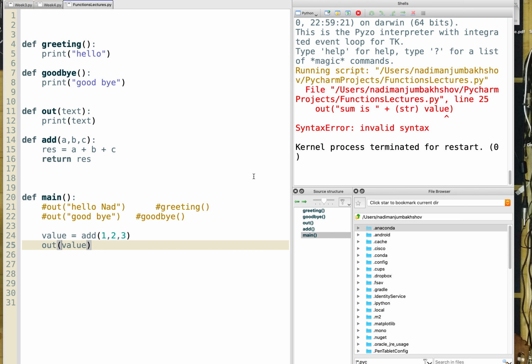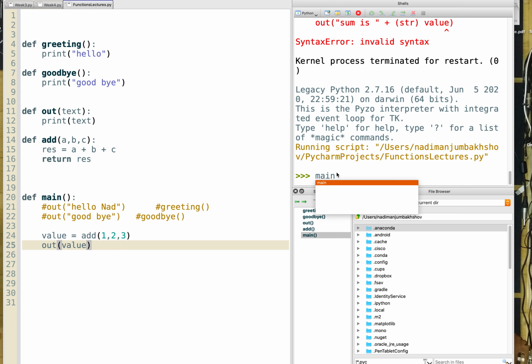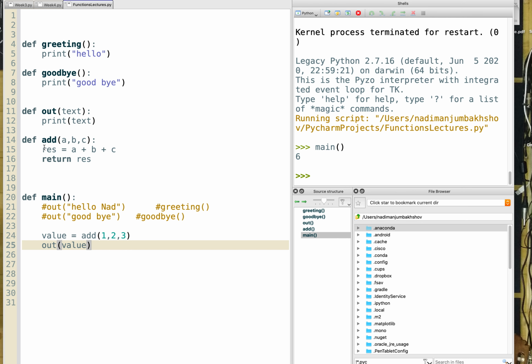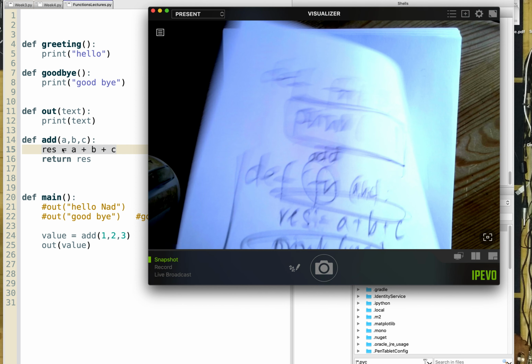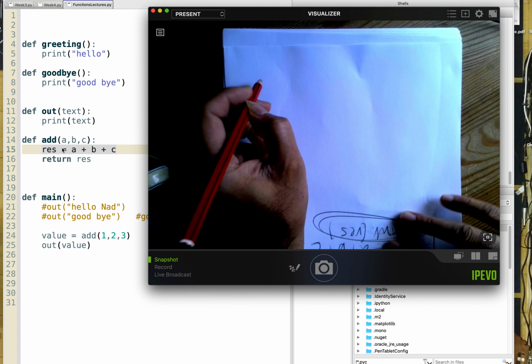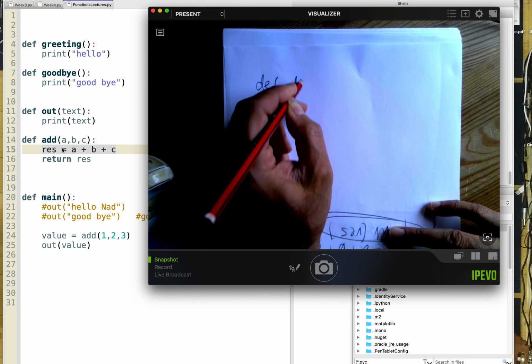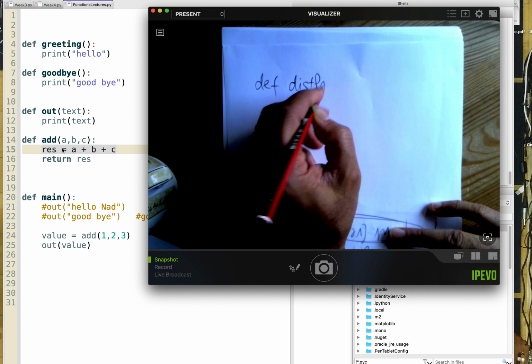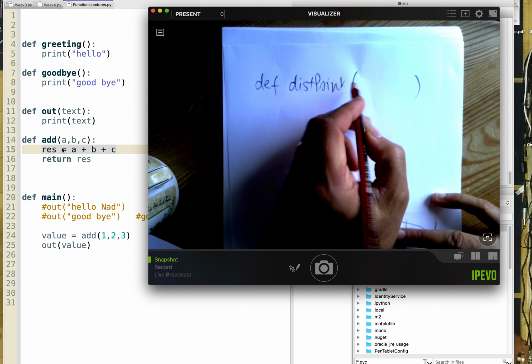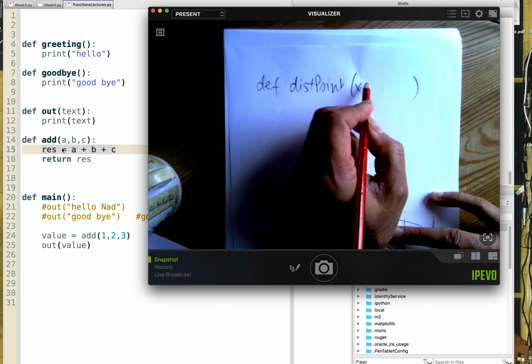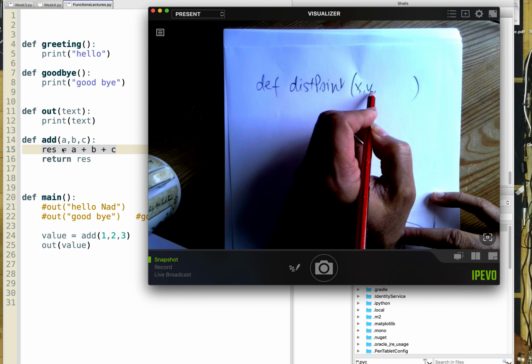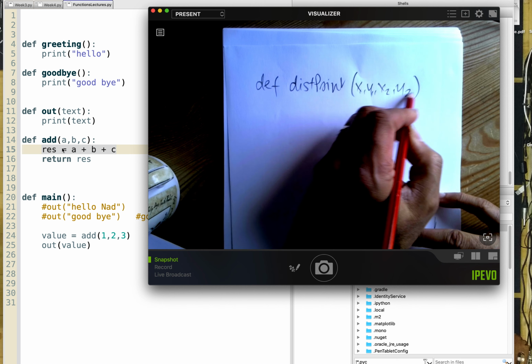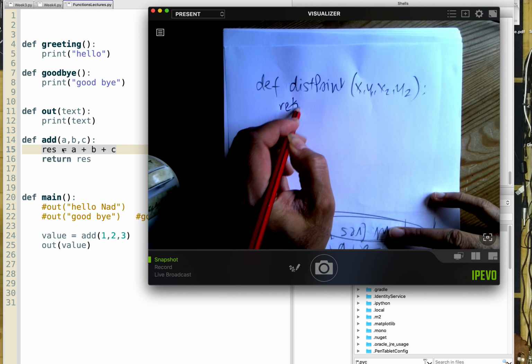But here's the point. The return is the logical way to use functions when they do something like add numbers. So you have a distance between 2 points function, okay? So you have, in previous exercises, had to write a distance between 2 points, okay? And the way that you've done it is you've either passed it 4 values, x1, y1, x2, y2, and then you've calculated it and printed it.